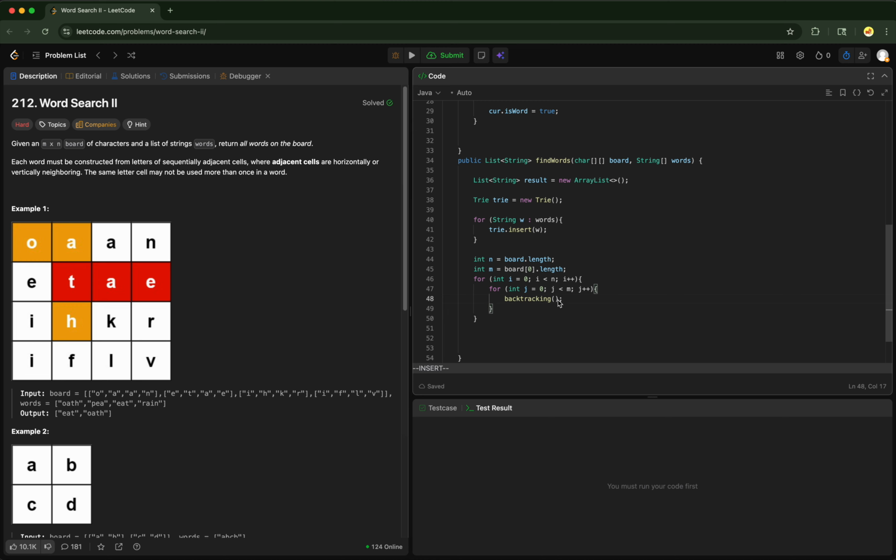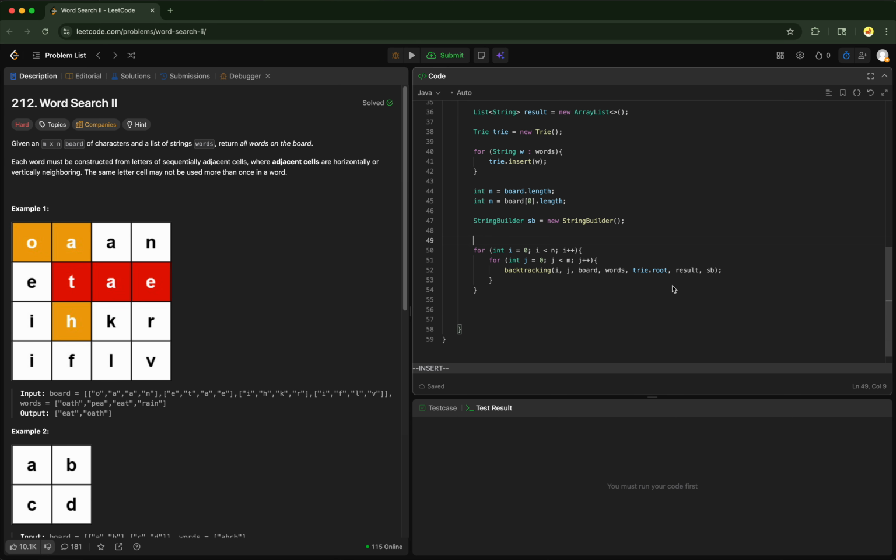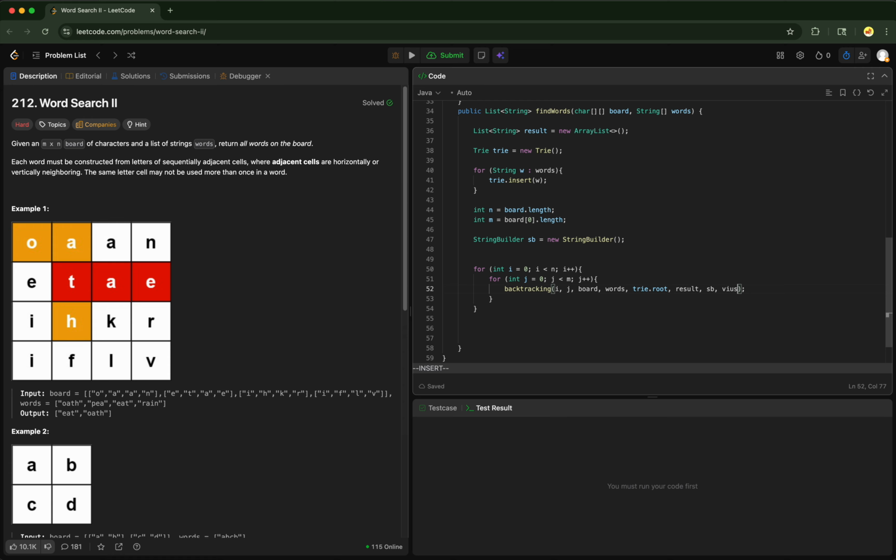We need int i, int j to start, words, trie node, result, and I also need a StringBuilder, kind of like a sub-result, and also a visited array to check whether visited before.